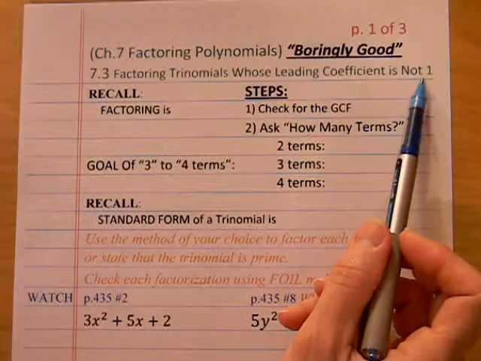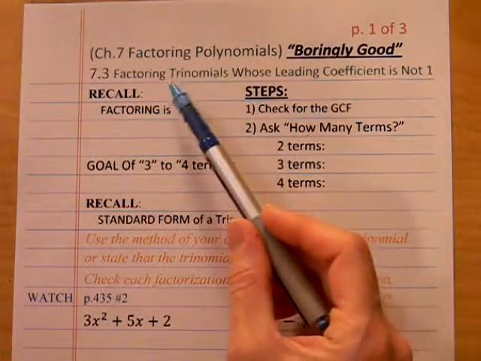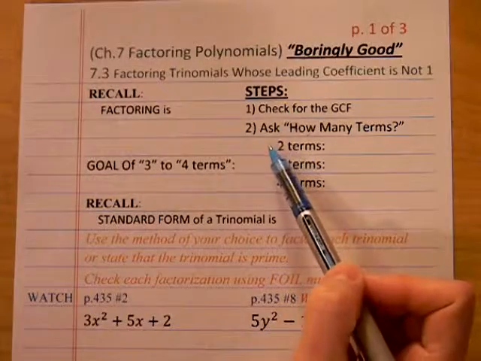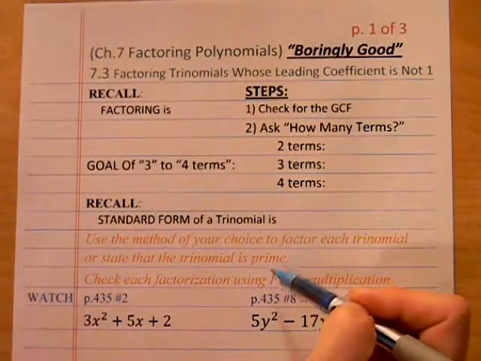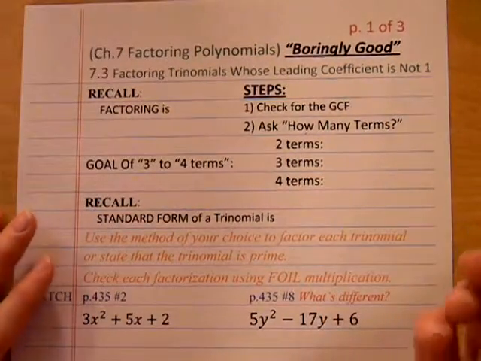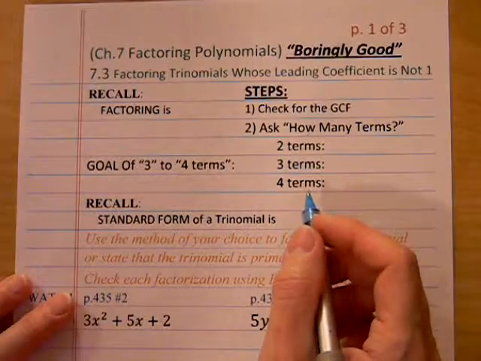It's been my experience that students who do the guess and test kind of method that the book was recommending for 7.2, sometimes 7.3 becomes a little bit more difficult. So you may want to try what we're doing here, see if that helps you. And of course this can work for all of them, all the different types of factoring.